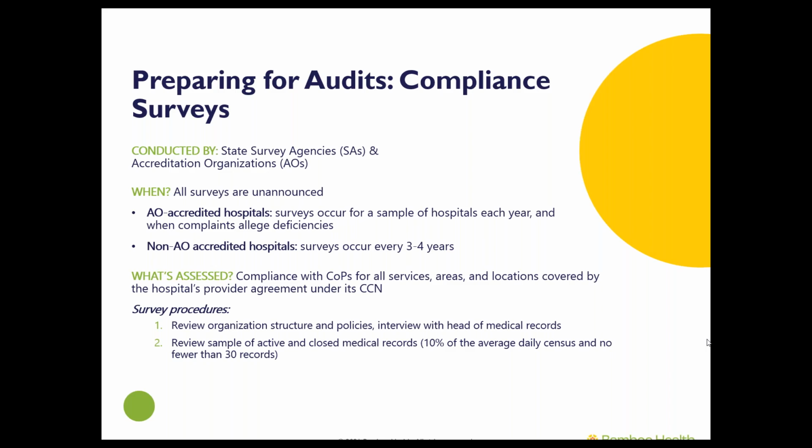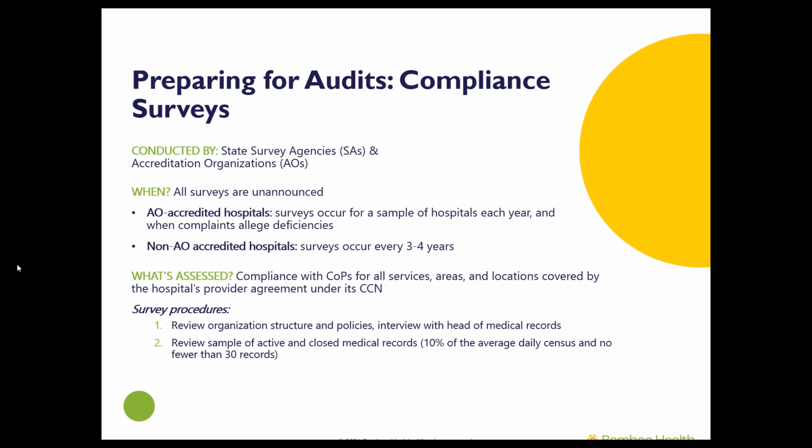Just to give a little bit of a definition around those two items, SAs, or survey agencies, are overseen by CMS's regional offices, and SAs have to report their findings and deficiencies to their designated regional office. Whereas AOs, or accreditation agencies, are organizations that are certified by CMS, and they are organizations by which a hospital may voluntarily elect to be accredited. And when a hospital is accredited by an AO, it exempts that hospital from undergoing routine surveys by SAs. That being said, however, both SAs and AOs conduct COP compliance surveys, but the cadence does differ between the two.